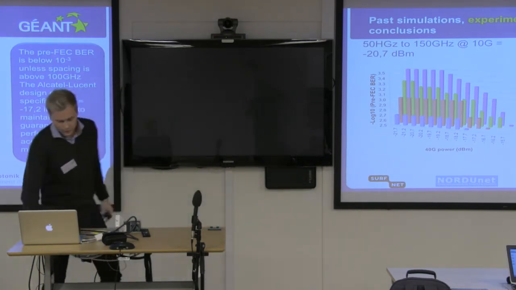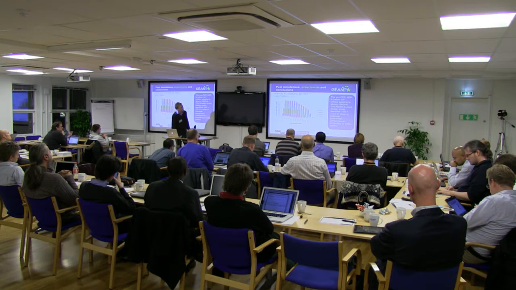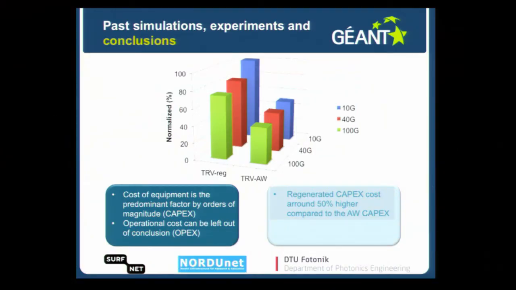So some design guidelines were concluded, and some lessons were of course learned from these experiments. But also in terms of cost, there was a big analysis on what this can bring us, and the conclusion was that the predominant factor of the cost was based on, when they compared both, the capex and opex.